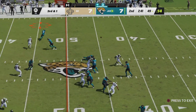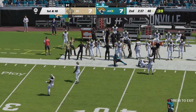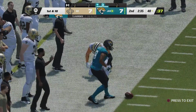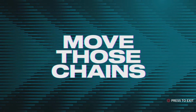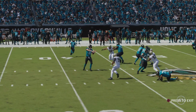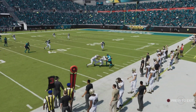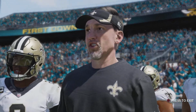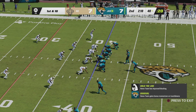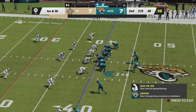Lawrence on 3rd down. And a quick throw here, that's complete. And this is going to be another first down as the tackle's made at the Saints 40. It's an 11-yard pickup. Thought they'd run it on 3rd and 1. Not the case. Gotta say, I was a little surprised to see him, Charles, come out in the shotgun on 3rd and less than a yard. Yeah, but the way the NFL is nowadays, we hardly ever see anyone really run for it on short yardage. So they're going to throw the football more times than not. That was a nice, easy rhythm throw right there, and they pick up the first down.